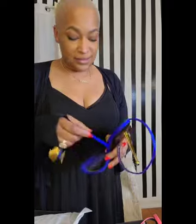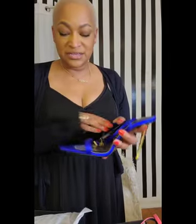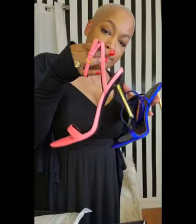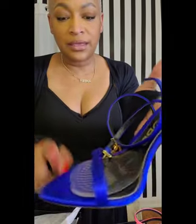These Tom Fords are bad though, y'all. They're bad. It's just a slimmer fit. Oh, they're bad. But $1,290? Well, $1,200. We won't say $1,290. $1,200 versus $100. I don't know if I would wear them. This blue is pretty though. That royal blue. Nine West can't mimic that color. That is gorgeous. Woo! That blue is gorgeous.